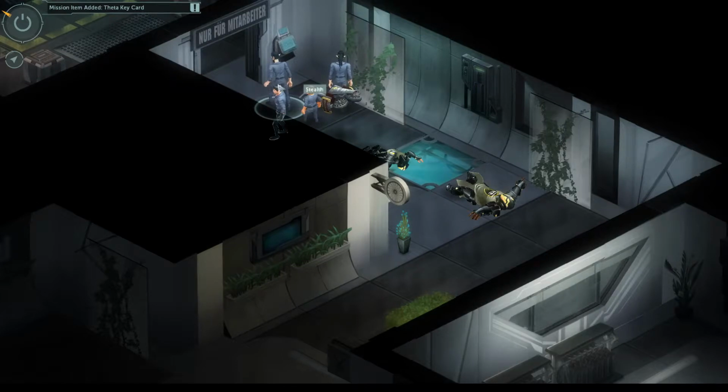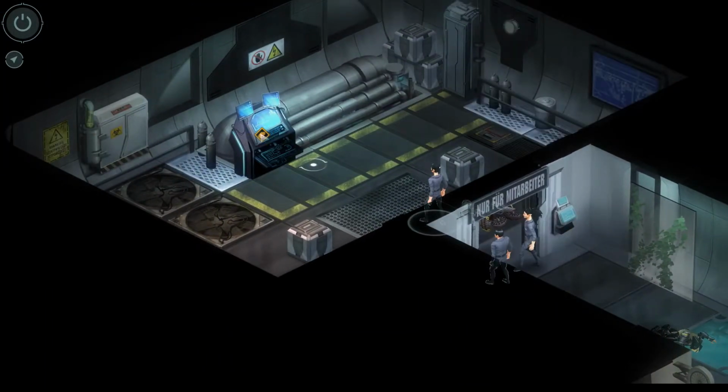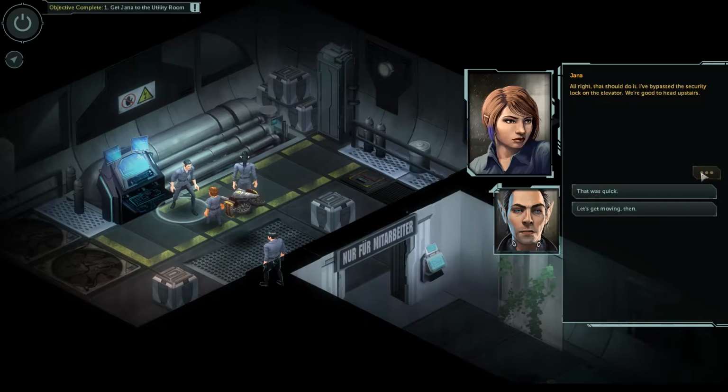Shouldn't that be a Delta? Oh no, we're Delta. He was Theta clearance. Alright, let's get on this. Wordlessly, Jana props an access panel at the base of the terminal and begins snipping wires. A few minutes later, she replaces the panel's cover and stands. Alright, that should do it. I've bypassed the security lock on the elevator. We're good to head upstairs.